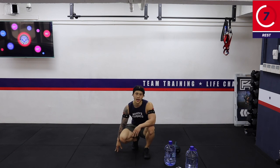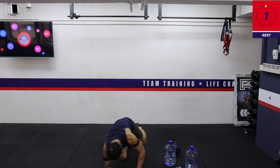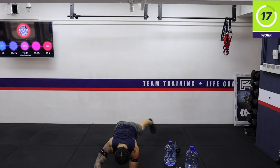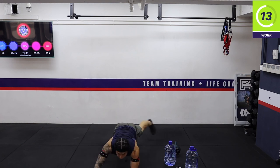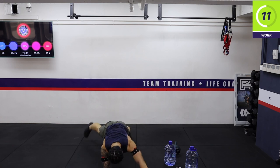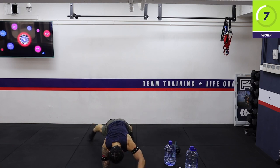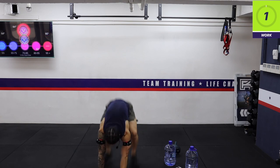Final exercise, last 20 seconds. It's our last little push, guys. Low plank, a diagonal reach. Here we go. Three, two, one, woo!